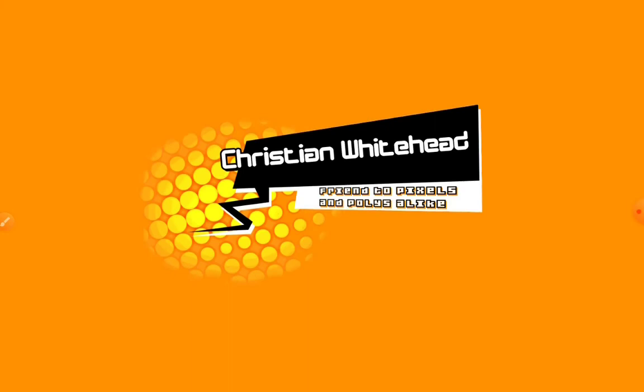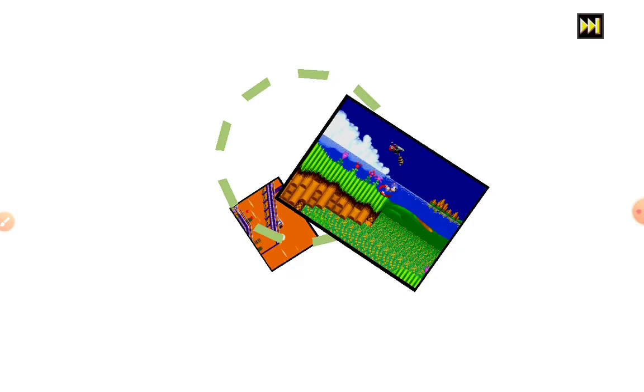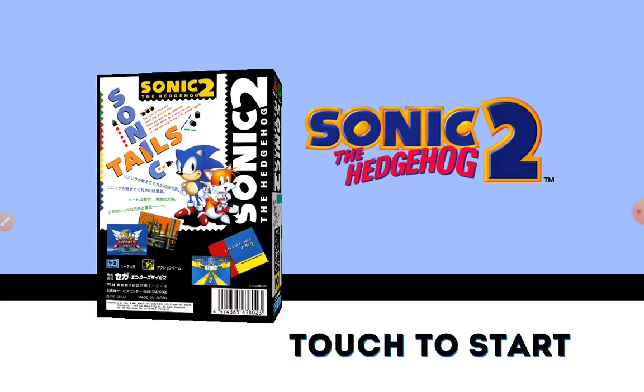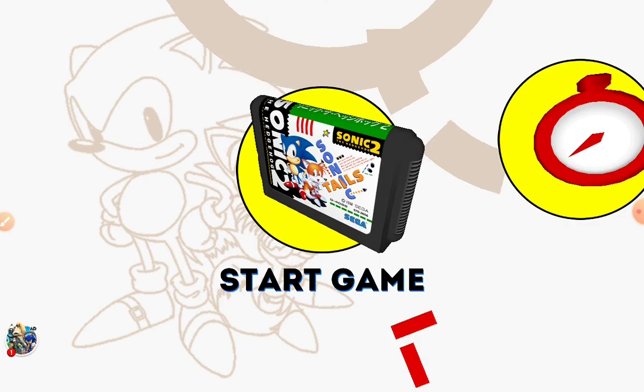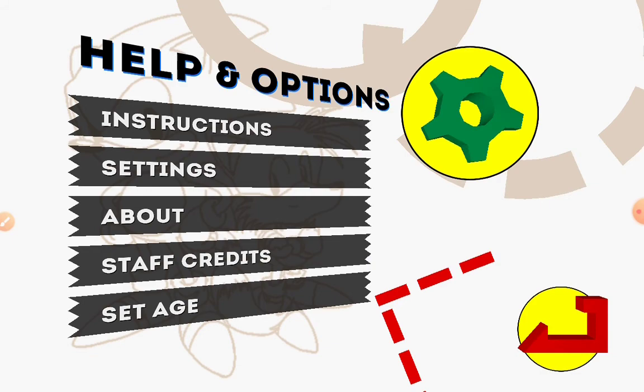Sega! Okay, let's begin. Okay, Sonic the Hedgehog 2. Time attack and help and options. Let's see that. Instructions. Yeah, we'll read the instructions.